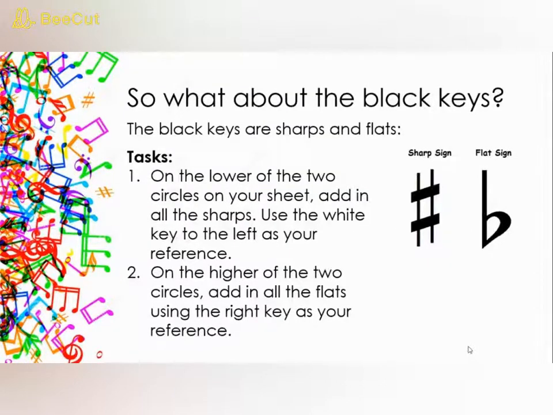So we've learned all the notes, all the white notes on the keyboard. We're now going to look at the black keys, okay? Now the black keys have two names, okay? And the word for this is enharmonic. I'm now going to demonstrate with, again on the keyboard, what the black notes are called and how to work out the sharps and the flats from them.